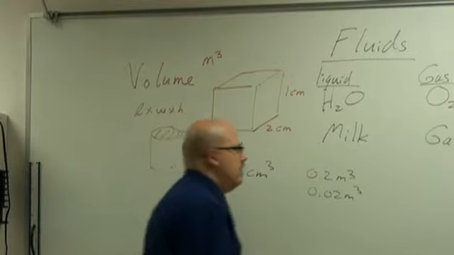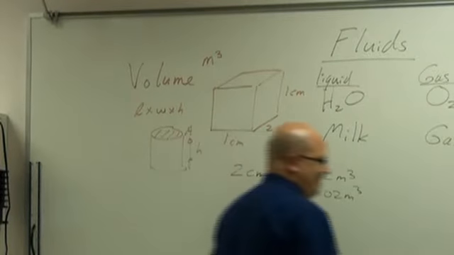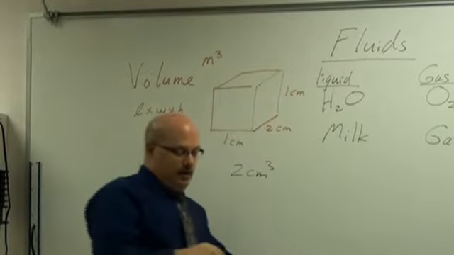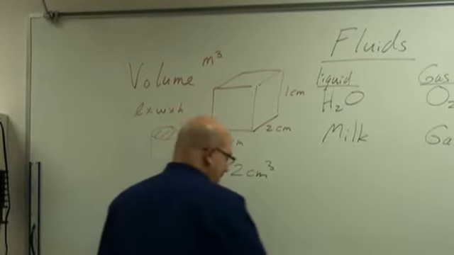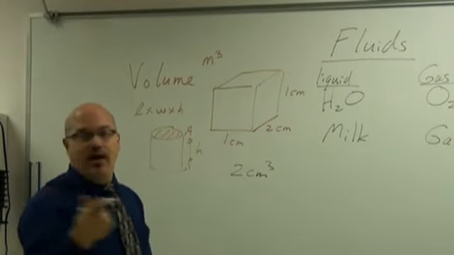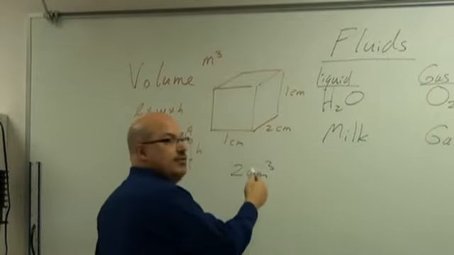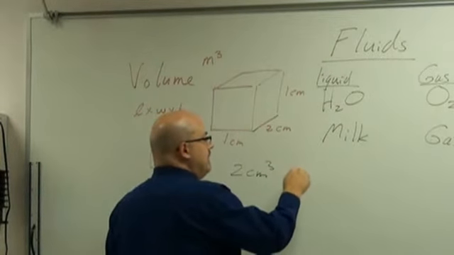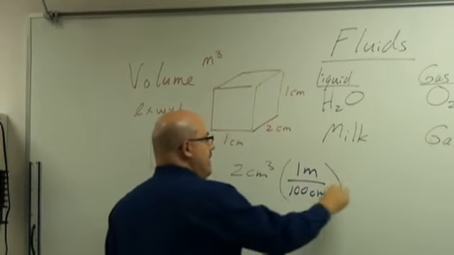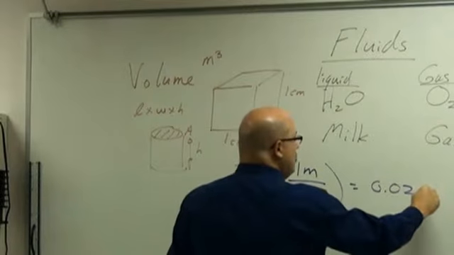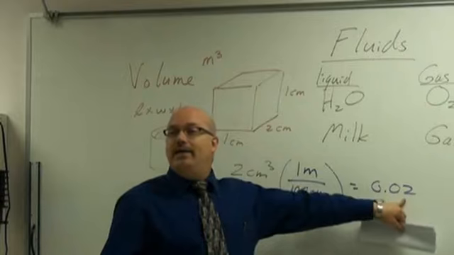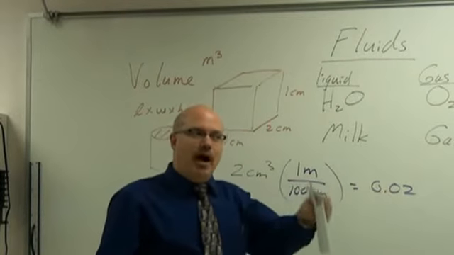Add a lot more zeros. Add 4 zeros. Okay, excellent. What I want you to avoid is this. The problem we have sometimes with volume is that students go, oh, I've got to convert that to meters cubed, and they do this: 1 meter over 100 centimeters, and they get 0.02. That's centimeters squared per meter. Yes, that is exactly correct. It's centimeters squared per meter, not the proper units.